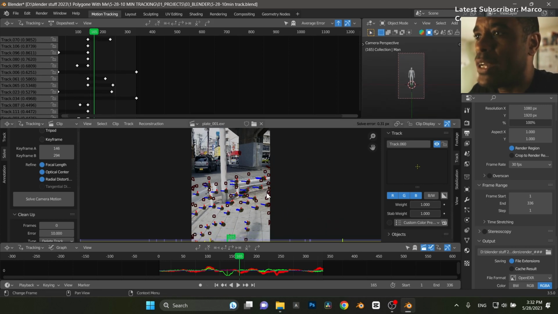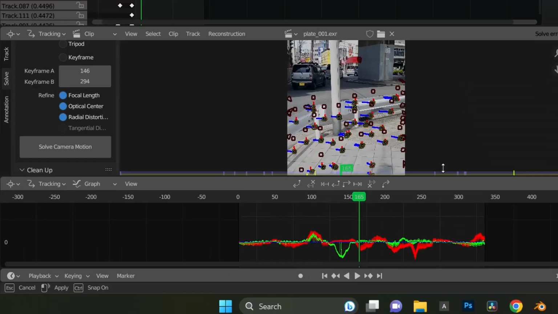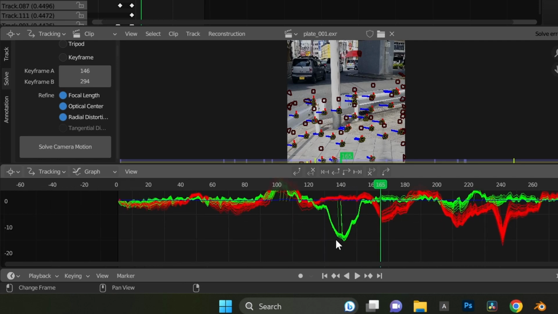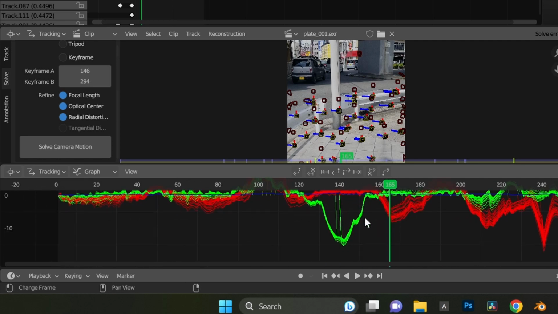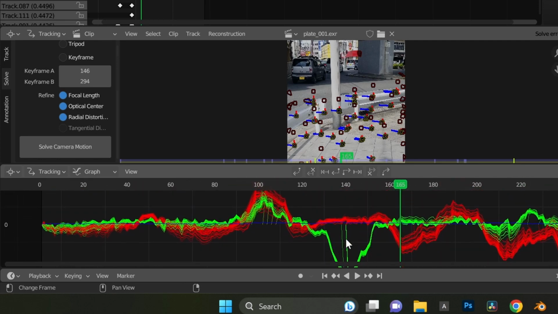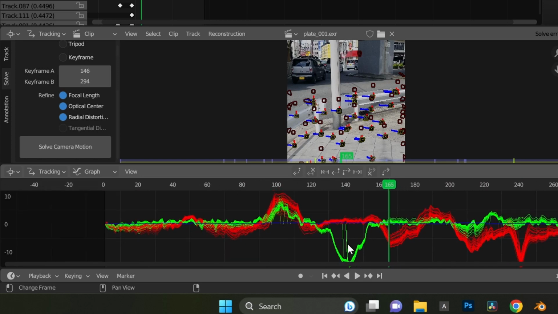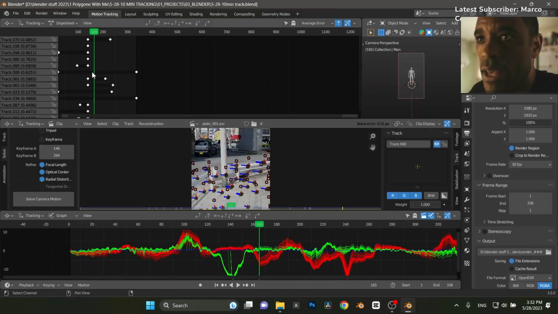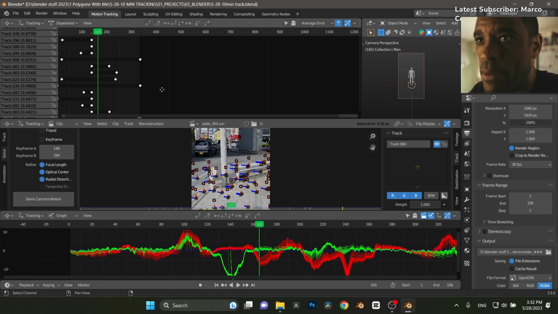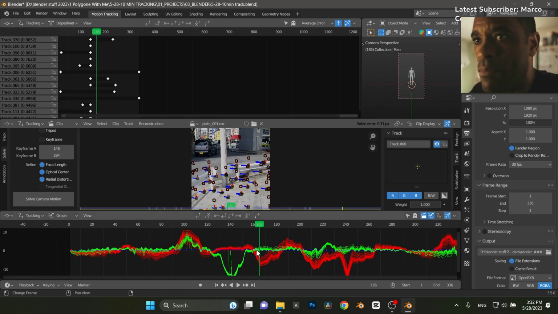So let's go ahead and quickly match move it. Let's set it up. Look down here at our line. Our blue line is looking nice and solid and smooth there. There were still a couple of rogue tracks that I probably could have pulled out, right? Like these three or four here. You can see they're clearly not in line with the rest of the pattern. And let's go back over here to our solver. We got a couple of 9s, but let's not mess with it. Why do more work if we don't have to?